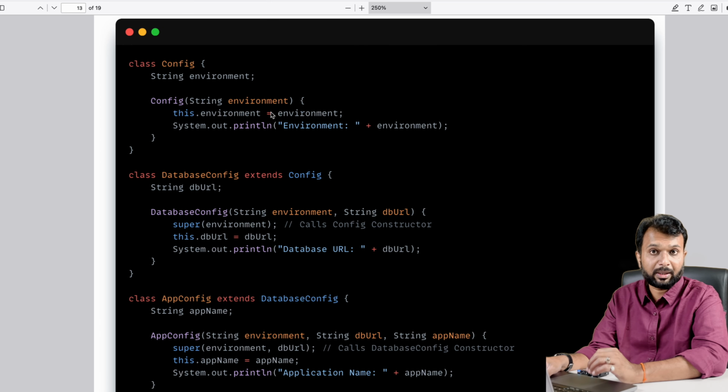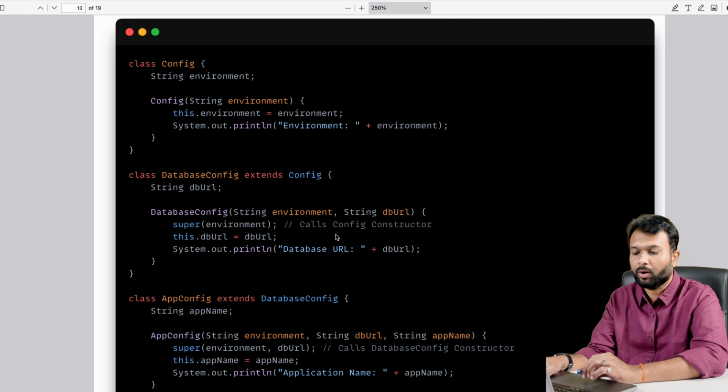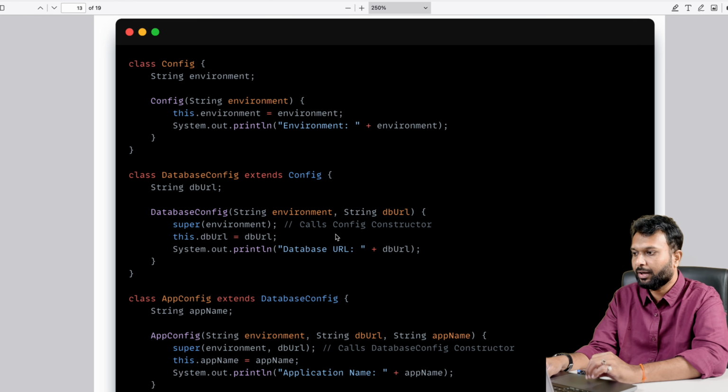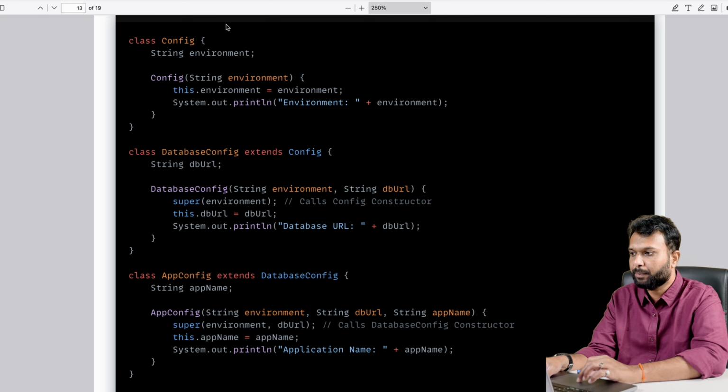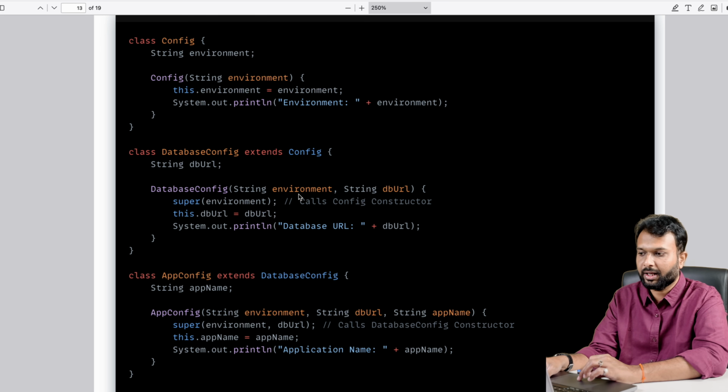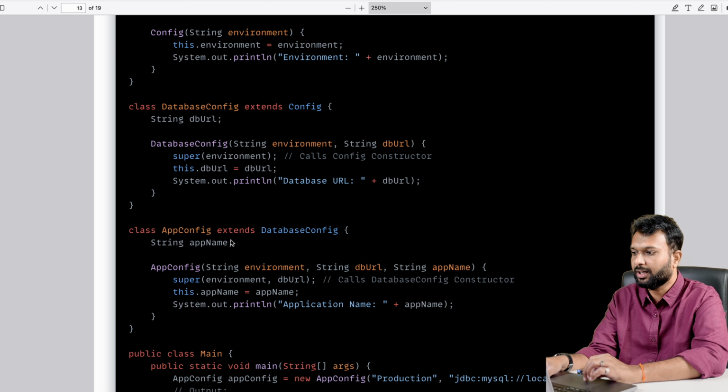This is another example of constructor overloading and the inheritance concept I have implemented. I have created a parent class which is Config, and I'm defining an environment value. Then I have created a DatabaseConfig, extending from the Config class, and here I'm passing 2 more data, like environment and db URL, and I'm calling the super class constructor, and this data I'm assigning here.